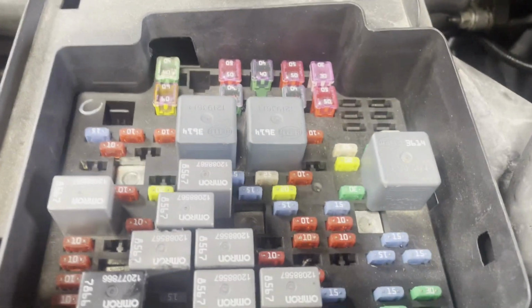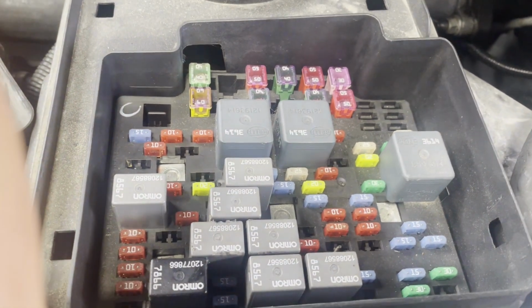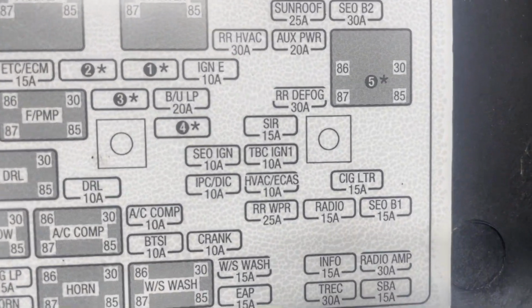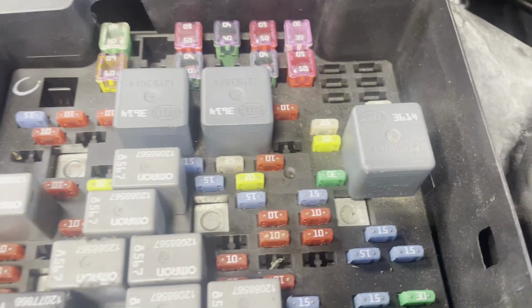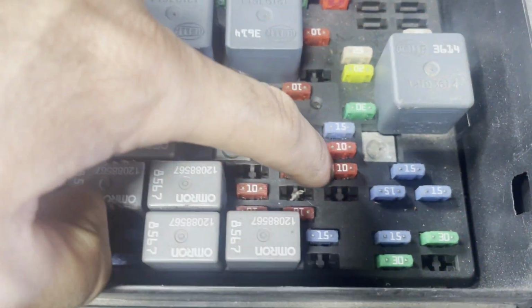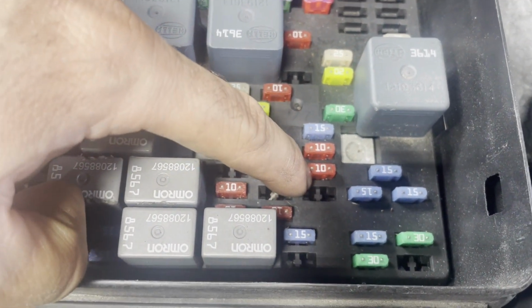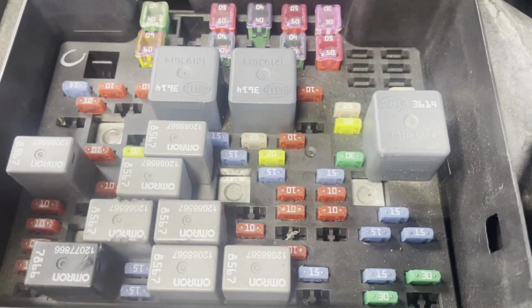What we did have an issue with is the system inside the HVAC unit needed to be reset. And the way to do that is there's this HVAC ECAS fuse right there, the 10 amp, and that's going to be this guy right here. You guys want to take that out, leave it unplugged for about 30 seconds, and then plug it back in, and that'll reset the whole unit. And then once you start the car, you'll see the compressor kick on.